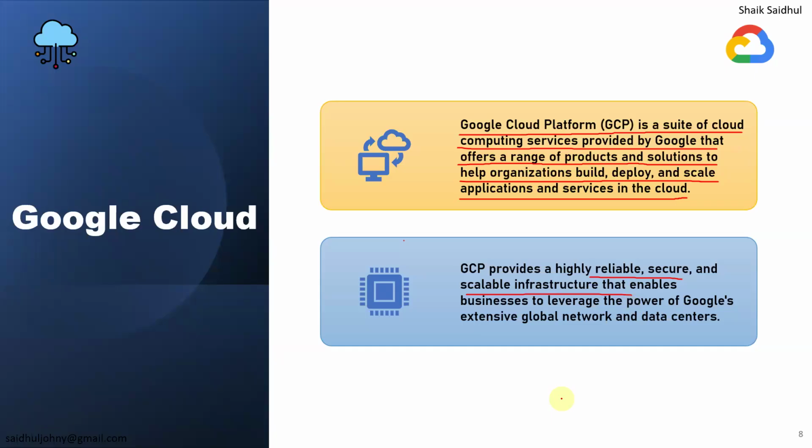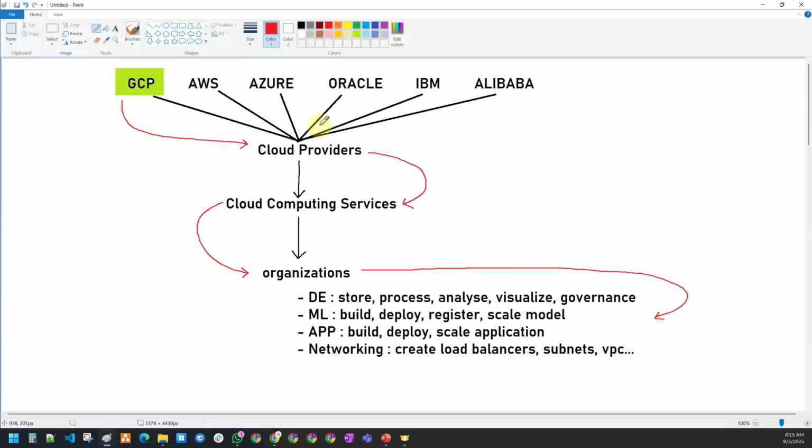Similarly, what is Azure Cloud Platform? The definition goes the same. What is Azure? Same. What is Oracle? Same. What is IBM? Same. AWS, Azure, they are all cloud providers. They provide cloud computing services for organizations. The difference is that they are different market providers or cloud providers, and how they are built is different, but how they process or how they work for us is the same. Okay, so that is the Google Cloud Platform introduction, everyone.